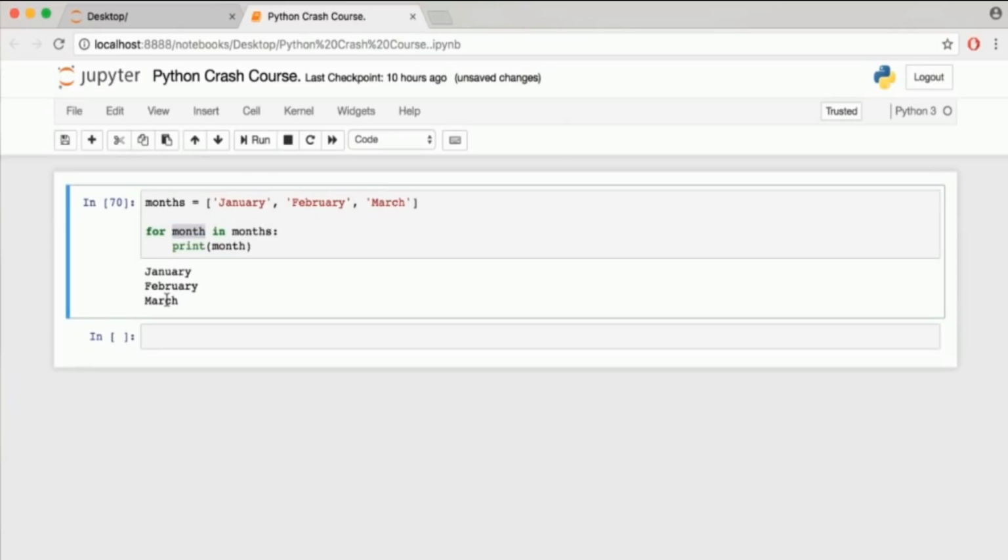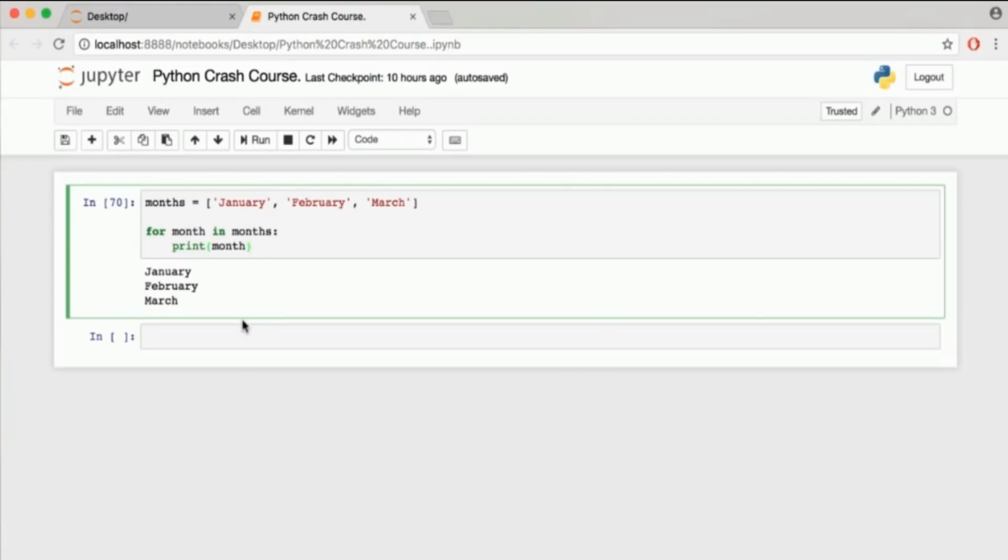Notice how this line of code is indented, and that's because, just like how we had it with if statements, this corresponds to the body of the for loop, such that this indented block of code is invoked once for every single element of our iterable, and each element, at the moment that it's being iterated through, is represented by an iteration variable that we explicitly declared to be called month. You can name your iteration variable anything you like. A common recommended pattern is to name it something that's singular to our list, as we did here.